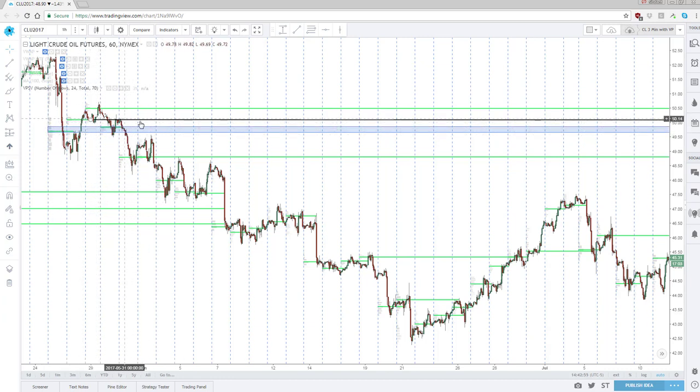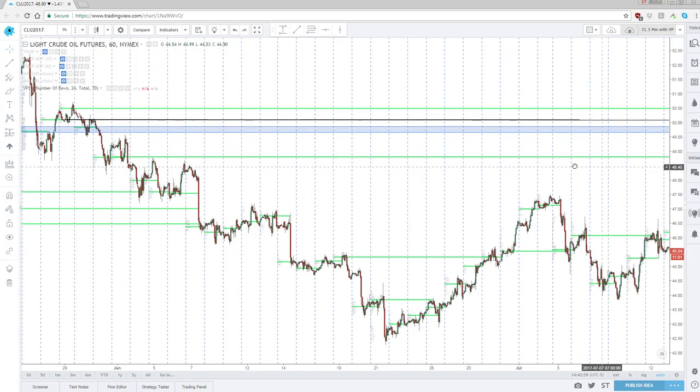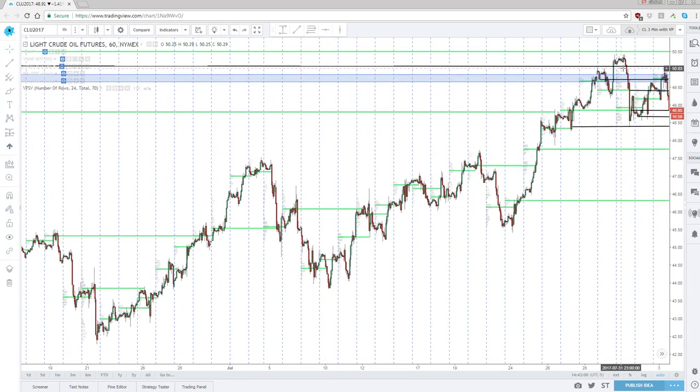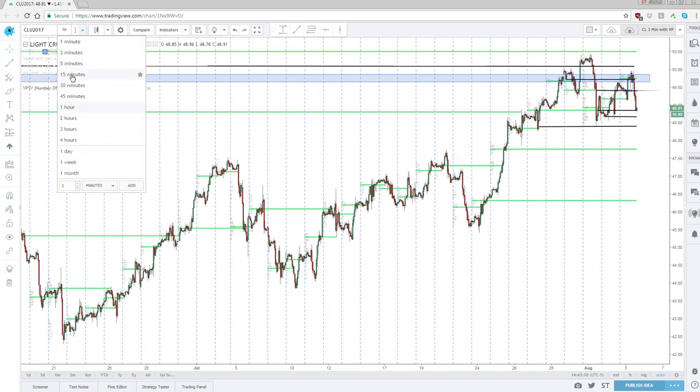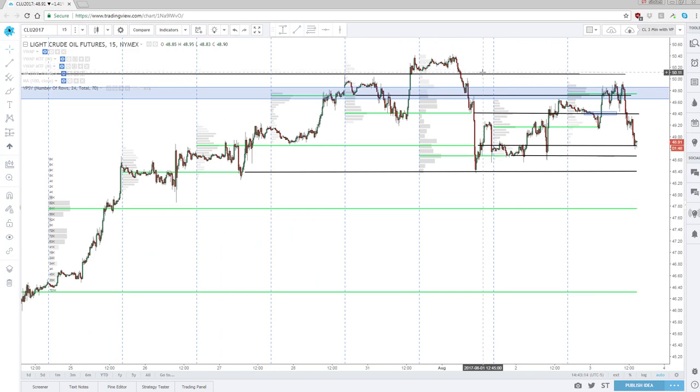There's also a black line here that extends out from an area of point of control. And so if you look back up here, that point of control was up here at 50.05, and the high on Tuesday had peaked up into that 50.40. But if you look at today specifically, and let's come back now to this 15-minute chart, okay? So this area up here at 50.09, that was an area that was going to be of interest. This blue box here represents a previous session. Those previous sessions, points of control. Today's point of control was up here around 74. And so there was a real interest area for me to get short.